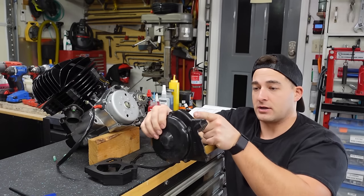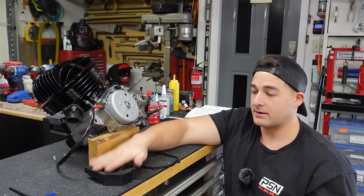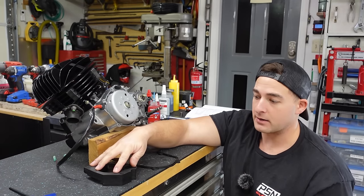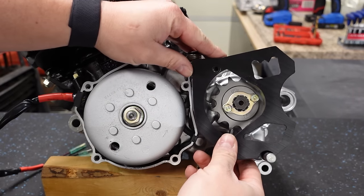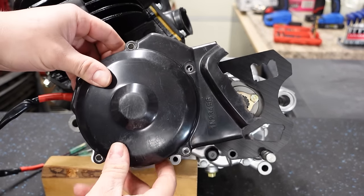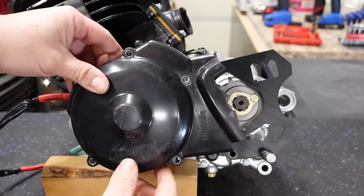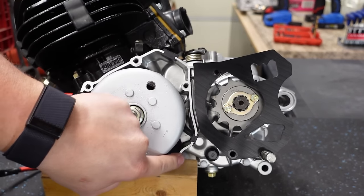So we actually have to cut this back portion of this case off. Because a lot of people run these things, and I do recommend them, I'm going to go ahead and show how to do that right now. So the DRW case saver is going to go right here. And as you can see, that's going to collide with the case. So what's nice is you can see the case runs right along here.